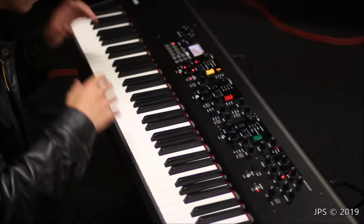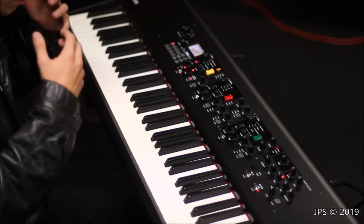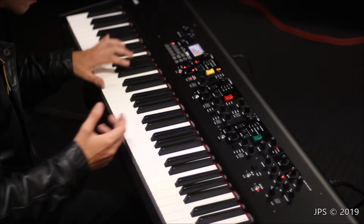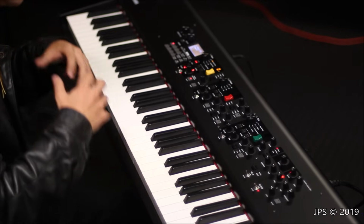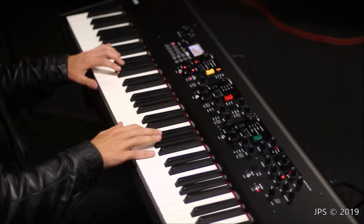The action of this keyboard is very responsive, and it does work very well, but I find that it works better for more casual types of music like jazz or blues or rock than it does for classical. I think it's a little bit heavy and springy to really work well for classical, although as you heard earlier, I can play it.